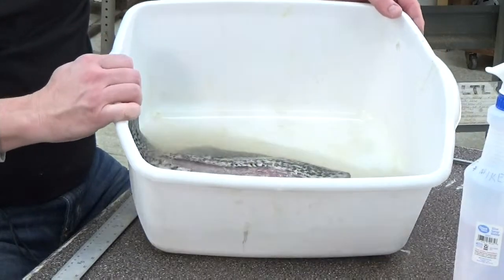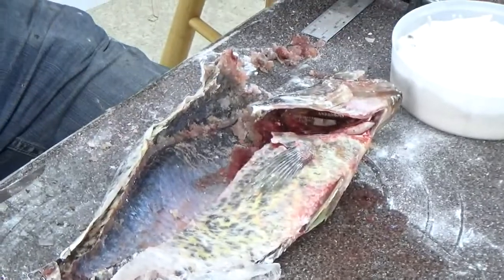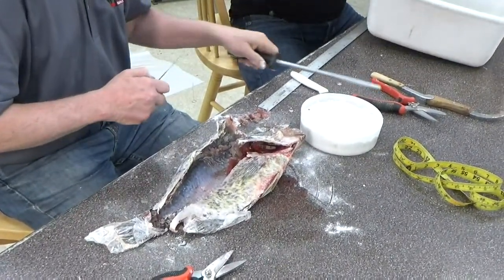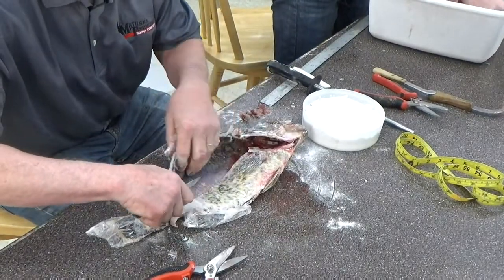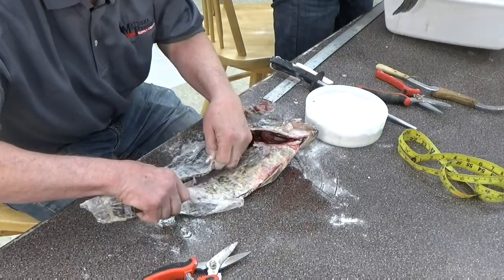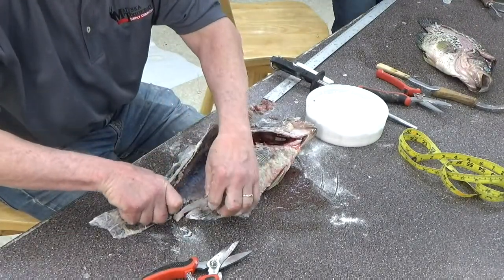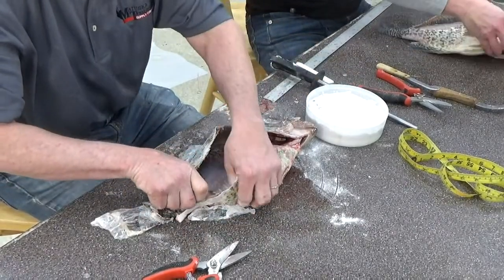Now, I don't want to tell customers this, but we pride ourselves in getting our fish skins meticulously clean, right? Yes, we do. But sometimes when it comes to a crappie, they're not as meticulous. That's right. And not because we're sacrificing quality, but just because we're more concerned about making sure that we don't do excessive damage. The more you have to scrape, the more chance you have of damage.